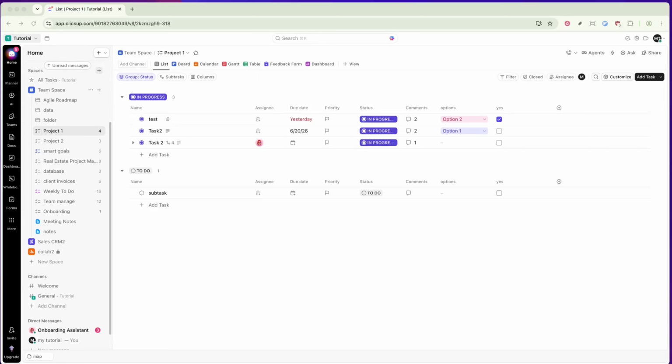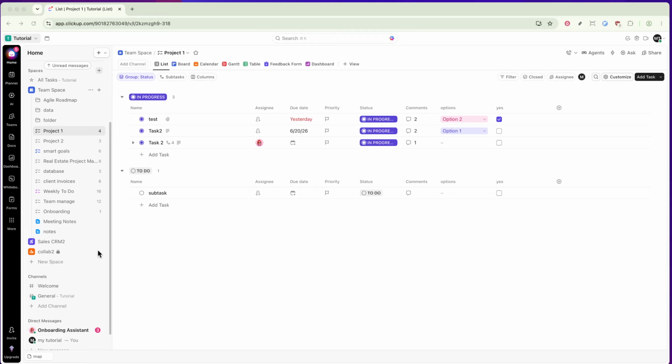In today's video, I'm going to teach you how to organize workspace teams in ClickUp. Whether you're managing a small group or a large organization, having a streamlined system is key to keeping your team aligned and productive. ClickUp is an all-in-one project management tool that allows you to customize your workspace to fit your team's unique structure, making collaboration seamless and efficient. So let's dive in and explore step-by-step how you can set up your workspace in ClickUp to maximize your team's potential. To begin, you're going to create a workspace.